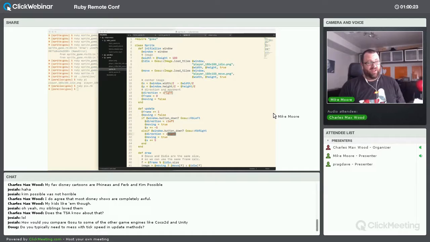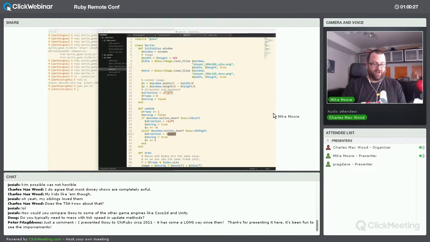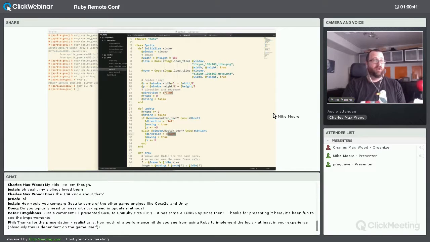But it's a Ruby library, and so you're kind of constrained to where you can run Ruby. There are ways of packaging up a Ruby executable and all of your code into an app that can be downloaded on Mac and Windows and Linux. And so you can actually have people install apps that are written in Ruby that will play games. But it doesn't give you quite the performance of the other libraries, but conceptually it's a lot higher level, and so you're not dealing with the details as much.